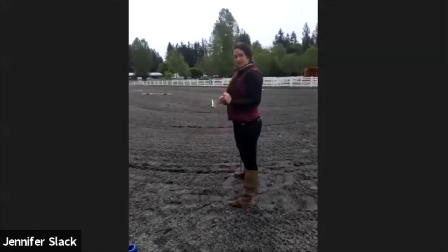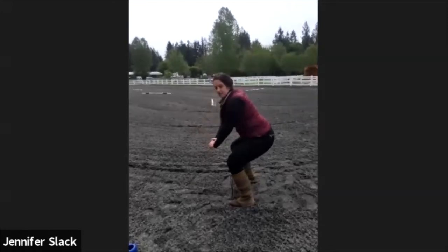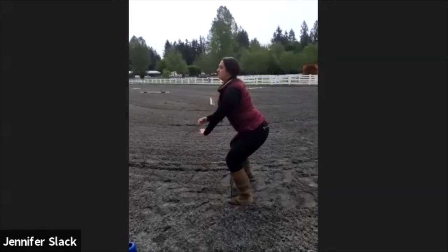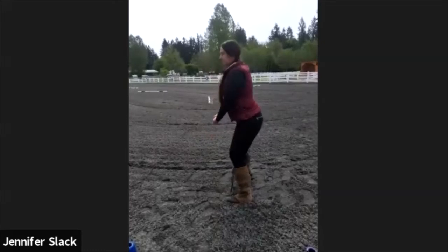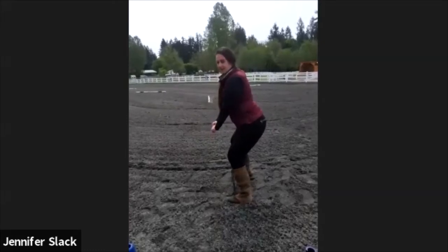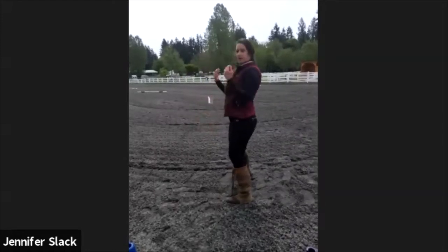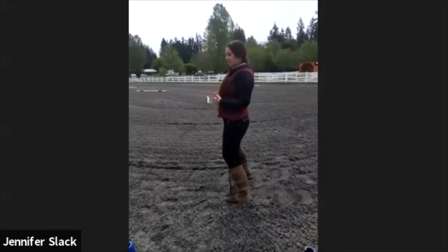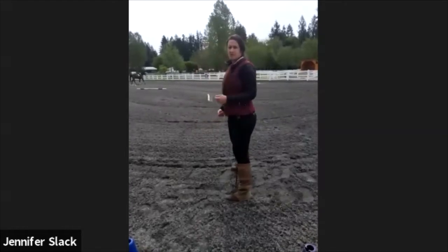Now, when we're learning to do this, it's useful if we put our hands on our horse's neck, and that helps us to stay up tall in our body here. It's a really hard thing to learn, to keep your body balanced out of the saddle like this. So we're going to very naturally tip forward. That's going to put us out of balance, also going to put our weight on our shoulders. That makes it harder for our horses to move.